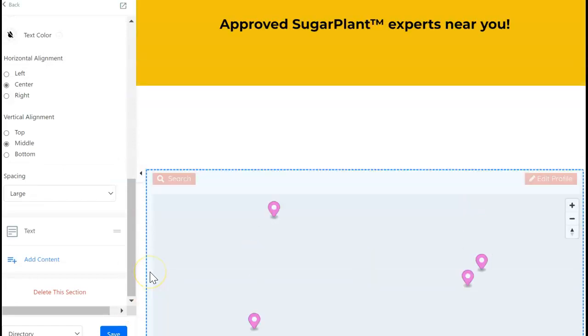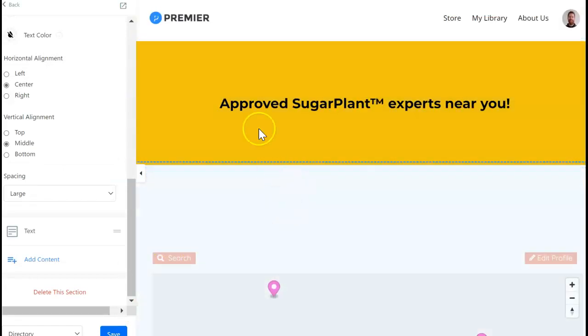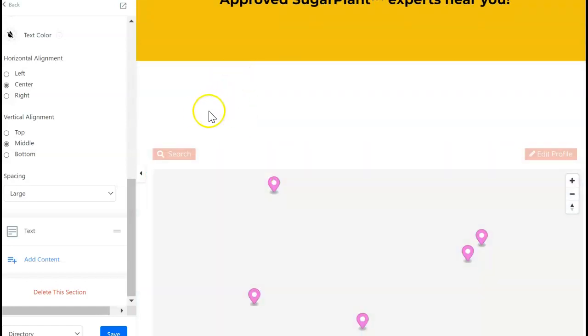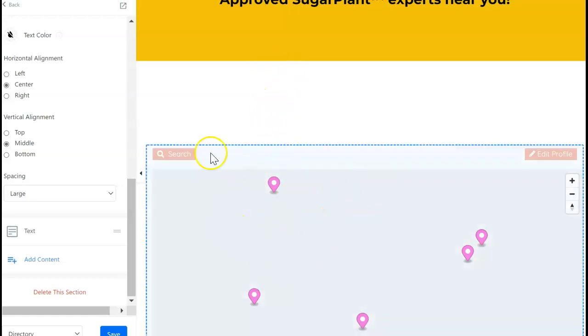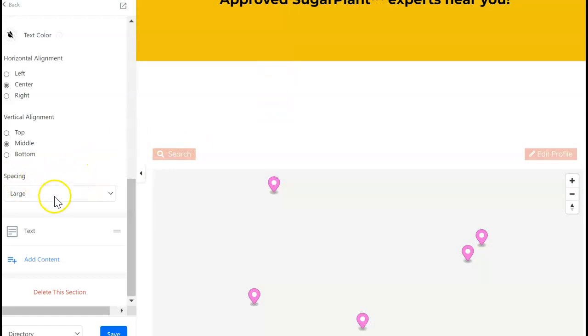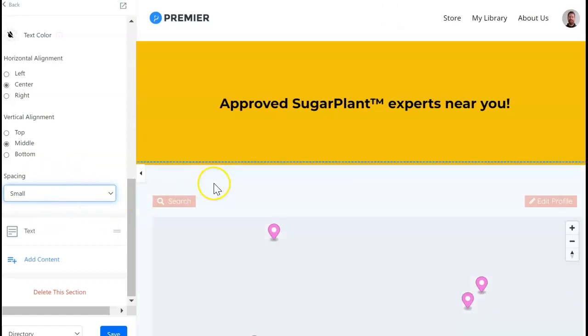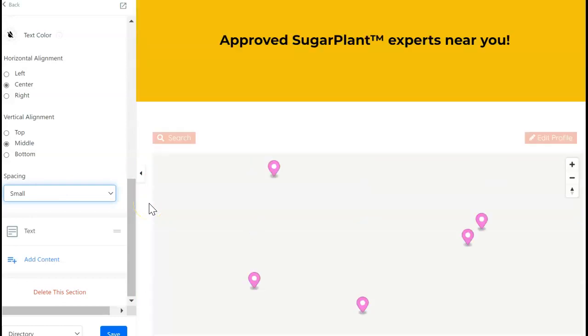Another thing to notice is that there is a lot of padding up at the top here between the title of my page and the start of the directory. So for aesthetic reasons, I would like to get rid of this. So again, with Community Box, because Community Box just sits in a block on your page, the look of the directory is often influenced by what's around it. So in this case, to remove this margin here, rather than adjusting the directory, I'll instead adjust the spacing of my container block over here. So I'm going to select the small spacing here, and I can see now that that padding has now been adjusted there. So that's another way.